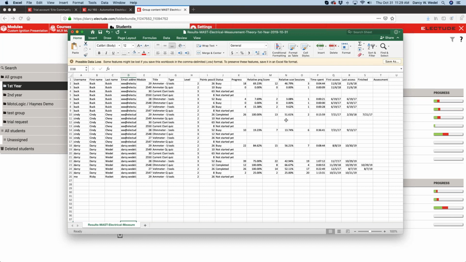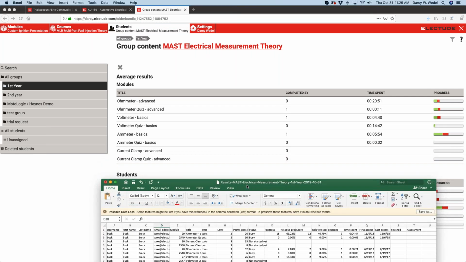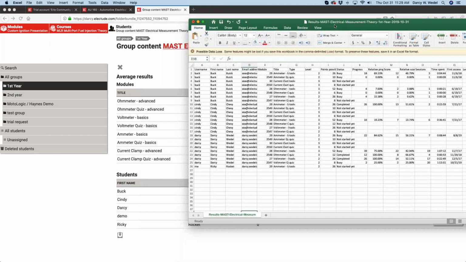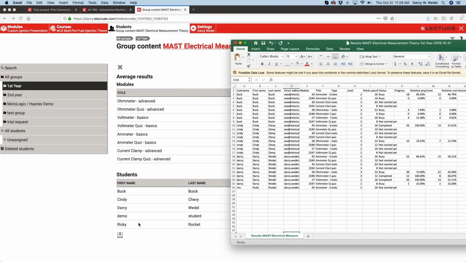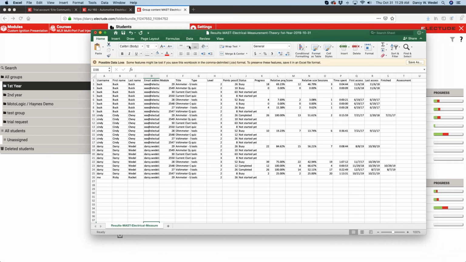Yeah. So you just downloaded, I think I watched you download, the first year student report. Yep. So I went to this area for mass electrical measurement theory. Here's my class of students. I click this button right here. Now this is everything, a culmination of quizzes and lessons.